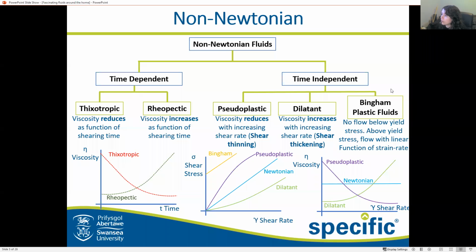And then, on the other hand, there is another one, which is slightly weird. So these are known as Bingham plastic fluids, also known as yield stress fluids. So up to a certain force, there will be completely no flow whatsoever. It will just act like a solid, it just won't flow. But above this yield stress, the flow will start to become linear as a function of strain rate. So it will become like a Newtonian fluid. But this only happens after you reach a particular shear rate. So I'll give you an example later, I won't spoil the fun.